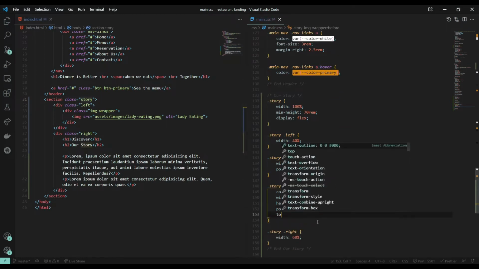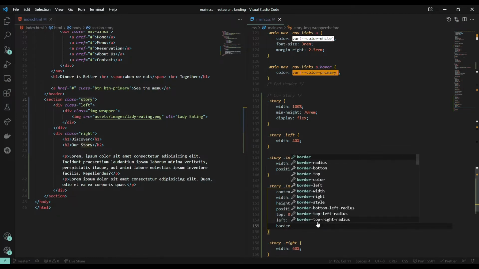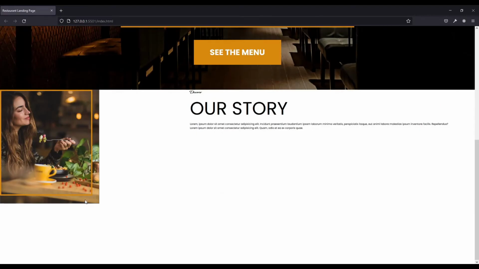Then we want to set the top to 0, the left to 0, and we want to give it a border of 5 pixel solid, and then we use our variable primary color. Let's see how that looks. So as you can see, we have the border here. We just need to position it a little bit.